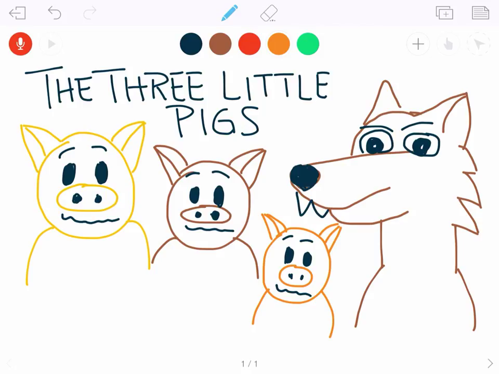We can tap on the eraser tool along the top edge if we want to erase small areas in our drawing. Again, if we want to bring back something that we've just done, we can tap on the undo tool, that curved arrow toward the top left side of the screen, to bring back what we've just undone.